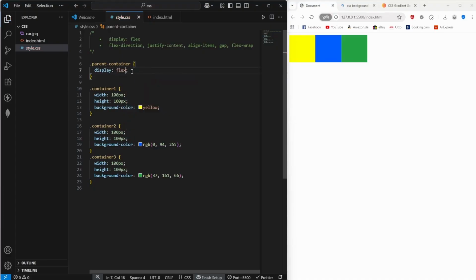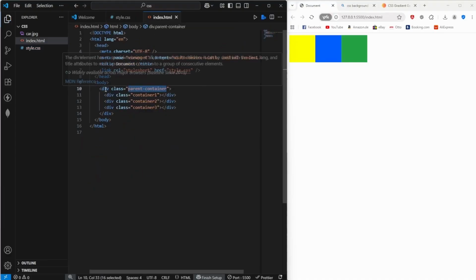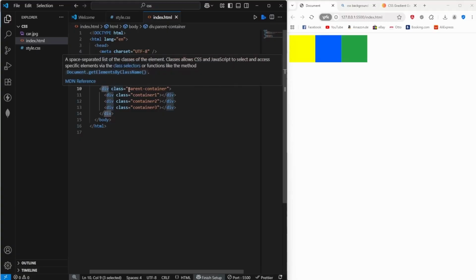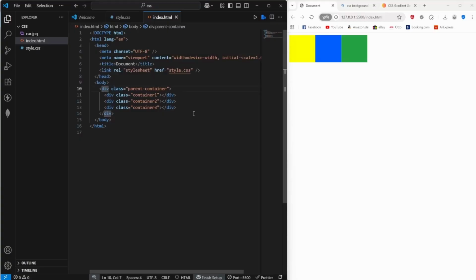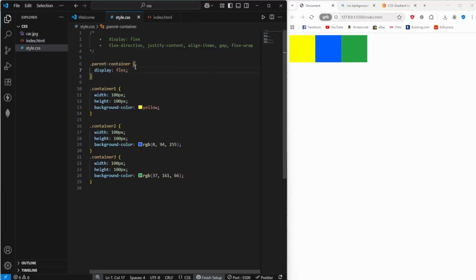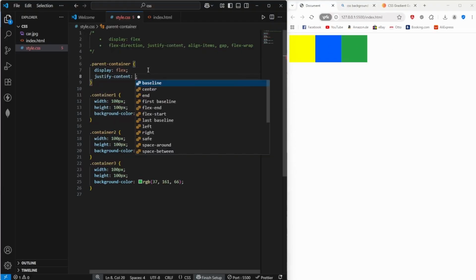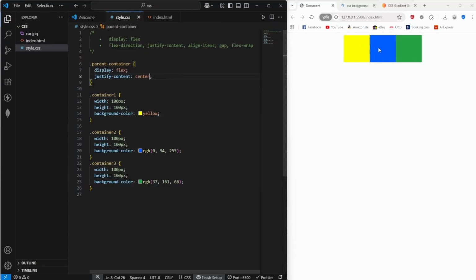By setting display to flex, we are basically saying take every element inside of our parent container, every direct child, and place that direct child next to each other. Another thing that is really nice about that is that we can also use the parent element to define the spacing of the child elements. So let's say we want to have all of those elements in the middle of our page. We can now use justify-content of center and center our elements.